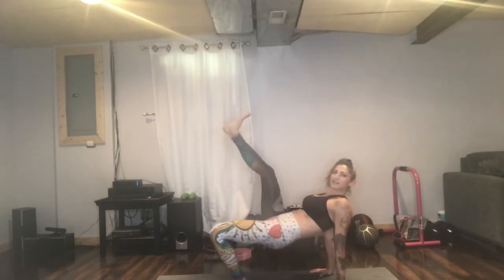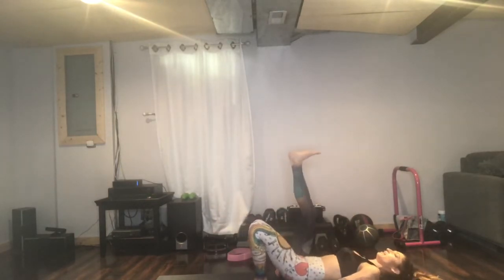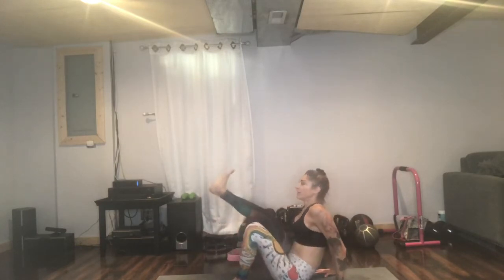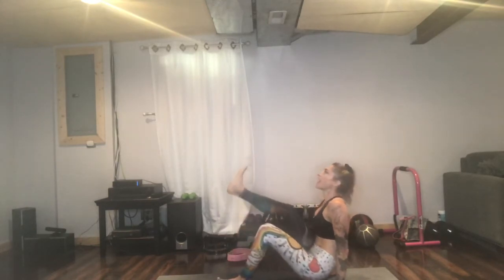Okay, lots of options here, meaning you can also do both legs or here. Okay, that's the other option. You can also take a weight to your hip. So many options, okay? I'm going to stay right here, right leg is lifted and up. Exhale, press into that left heel and get those hips up as high as you can.